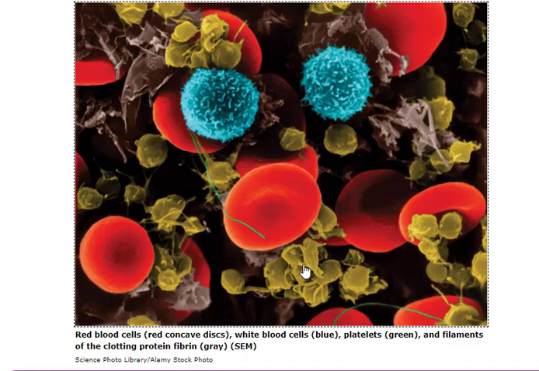You need these things to cause blood to clot. So what they've done here is they've started a clot, and then they stopped it and took a picture of it. So you can see that you're starting to get a clotting protein called fibrin. Here's some of that. You can see these streamers right there, and they're kind of going to attach the red blood cells and the platelets, and the white blood cells are going to get trapped in there too. So anything that's solid will get trapped into the clot.